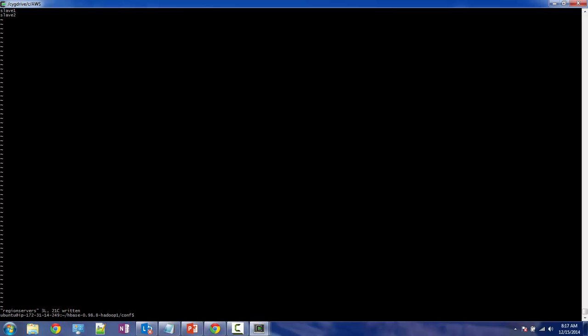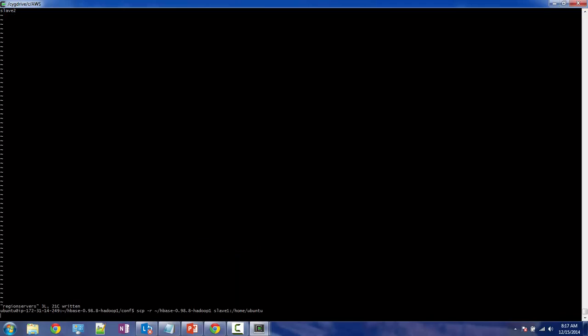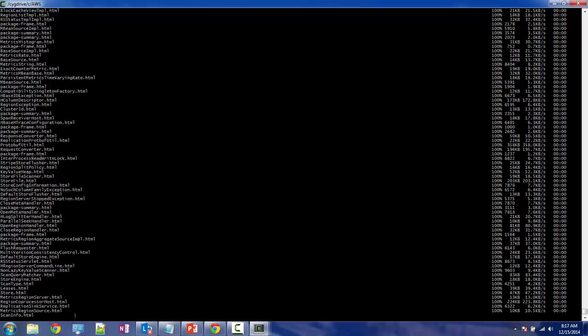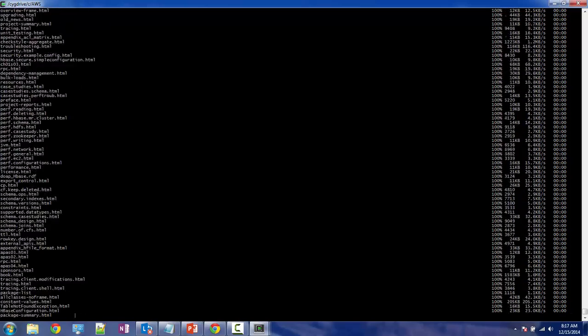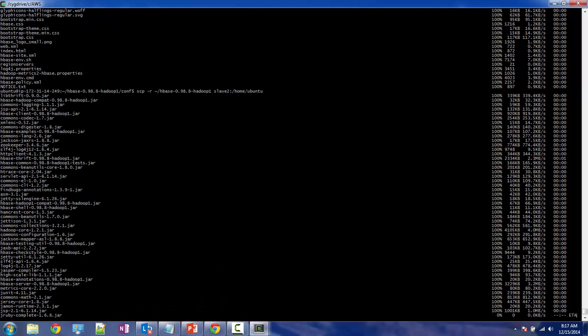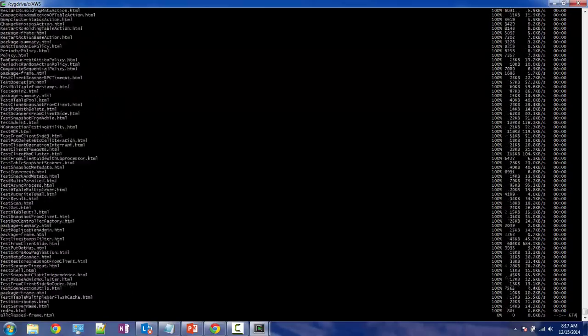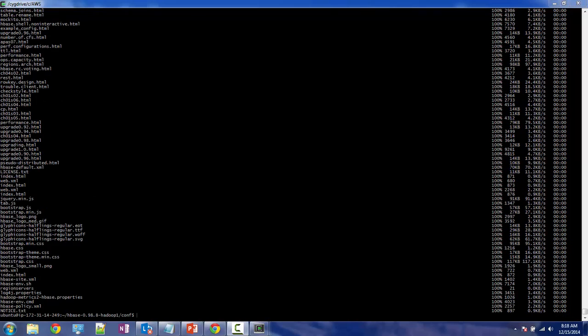Now we are done with changing all the configuration files, and like we did with Hadoop, we'll send this over to the slave 1 and slave 2 nodes using a secure copy again. Here's the command, and it should work. I'll do the same for the other one too. Alright then, let's do it for the other one, slave 2, and once it's done, we can start the HBase.